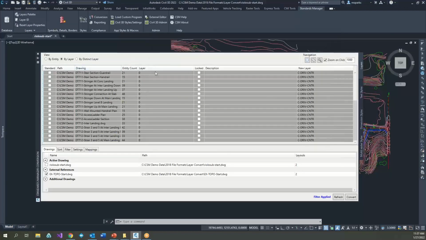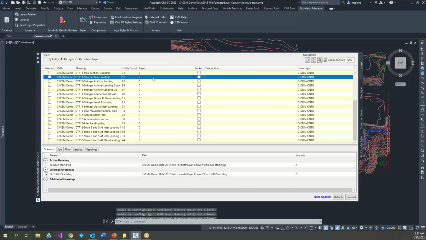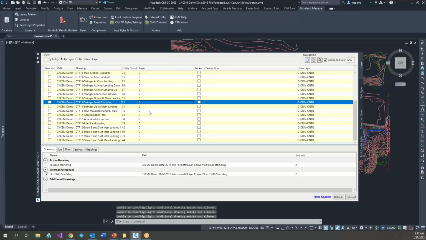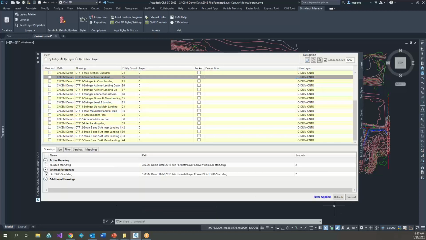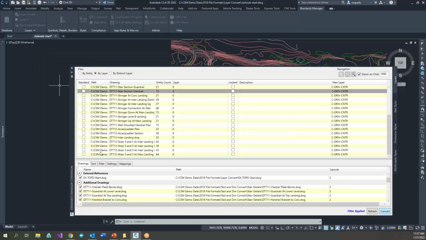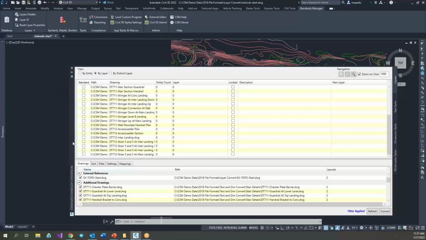Okay. So what happens is behind the scenes, it's going to go through, open each one of these, and convert this layer to that layer. All right. Now it's going to have a hard time. I think I got the wrong drawings, but that's fine. Because it can't convert layer 0. It can't do that. Now, if I hit convert, it's doing this all in the background. You'll see it's going to take a second, but you can see here I can do these things in mass. So you can very quickly see, hey, you know what, I need to have some of these things sorted. You can see it's now done.